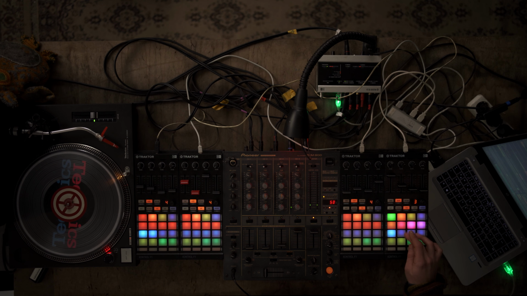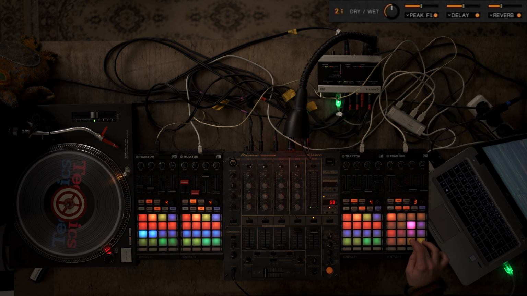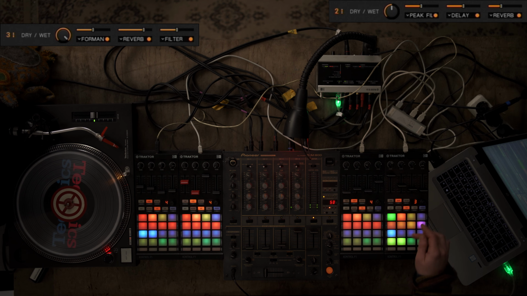The next 2 FX units contain 3 effects each, forming effect rows. One sounds warmer, the other one more direct. Both include reverb and are ideal for build-ups or fading out tracks. Preset FX units 6 and 7 are best controlled in the performance menu, using the knob for dry wet and the fader for parameter control.